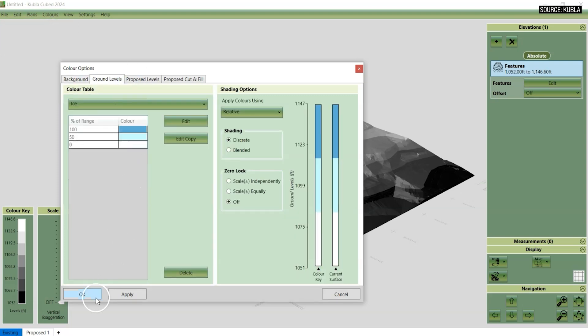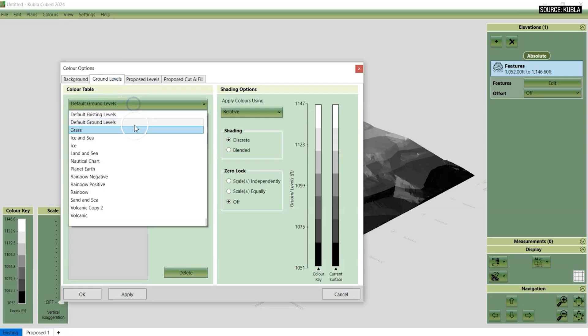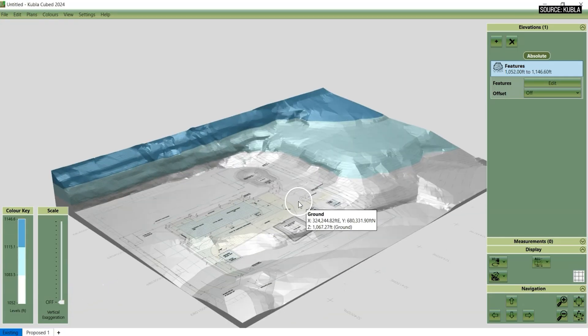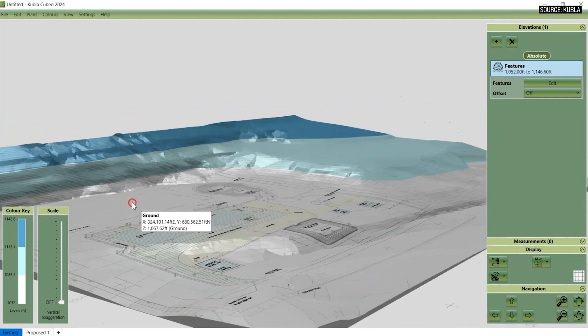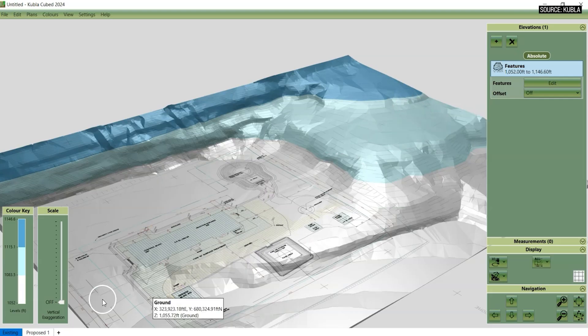I will say most software — as much as everyone claims it's a super quick automated click-button deal — it never ends up being that way. There's always a manual component, going in and tweaking and fixing. PDF isn't necessarily a great format for transferring engineering drawings; it'd be better in CAD with some standard, but there's not really a standard in general use. With things like AI in the future, maybe it will get faster. What took two or three hours three years ago now takes half an hour with the software, and hopefully we'll get down to 10 minutes — hopefully one minute.